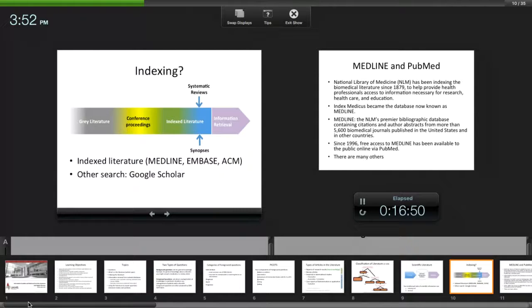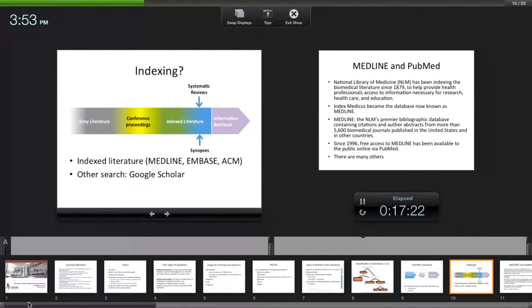Whenever a journal would like to be indexed in Medline, they have to submit an application and request permission to be indexed. They have to provide assurance that they can meet the technical requirements of sending the article citations electronically to PubMed, or Medline, sorry. They also have to meet the requirements of scientific rigor and quality of what's published in the journal. The Literature Selection Technical Review Committee at NLM makes that decision. They meet a few times a year and review all the applications.